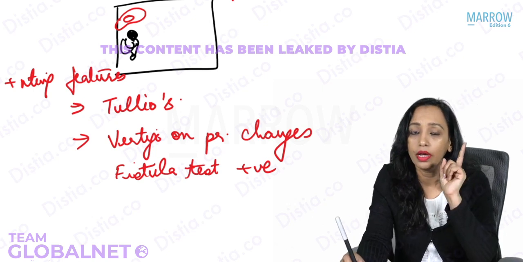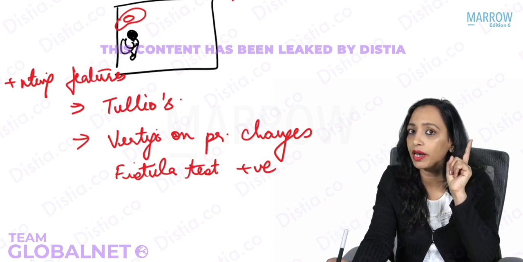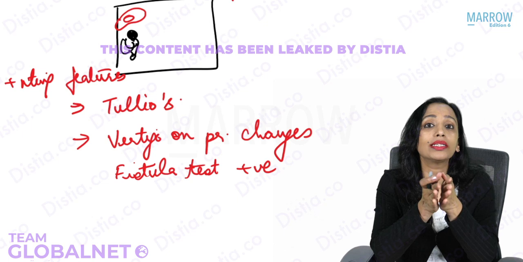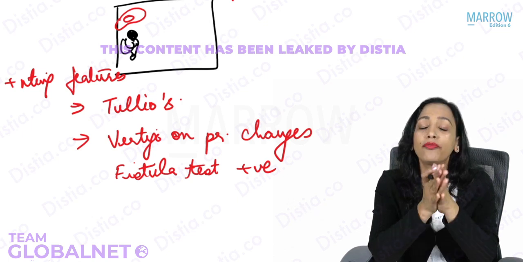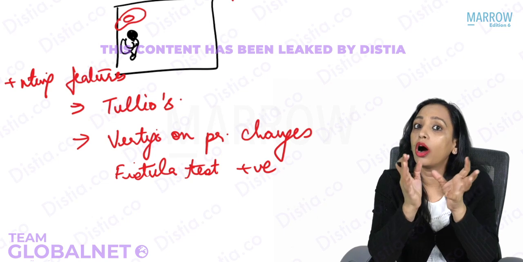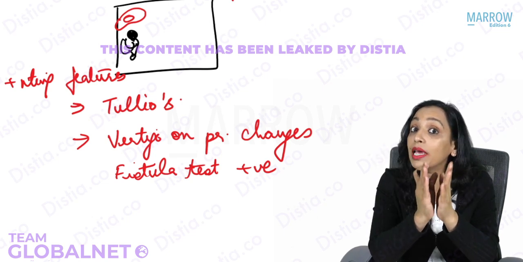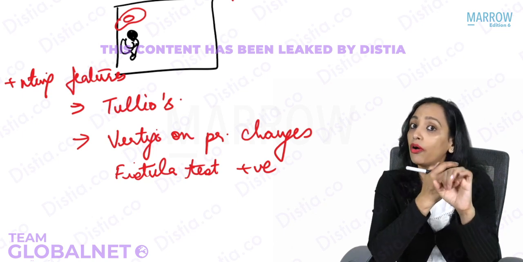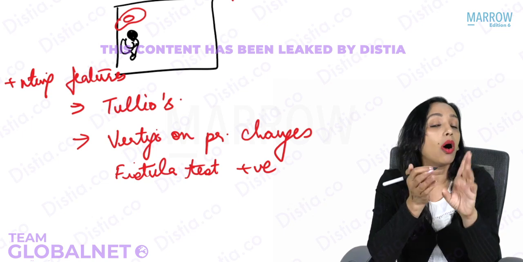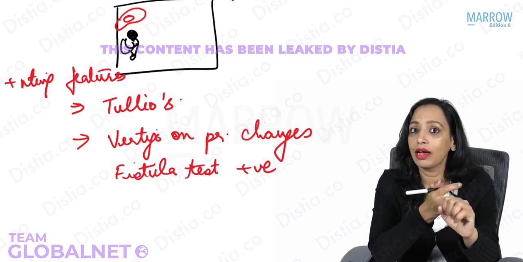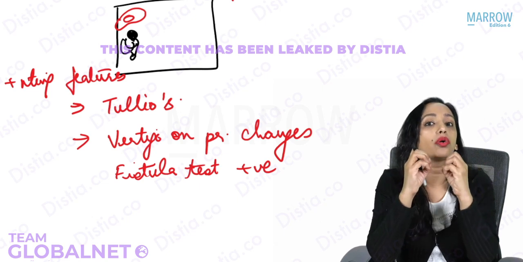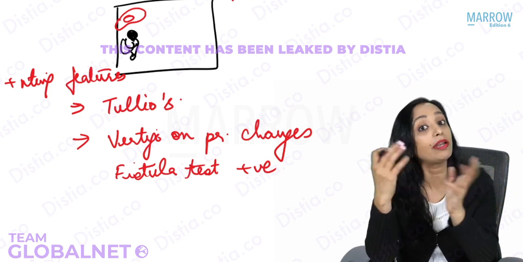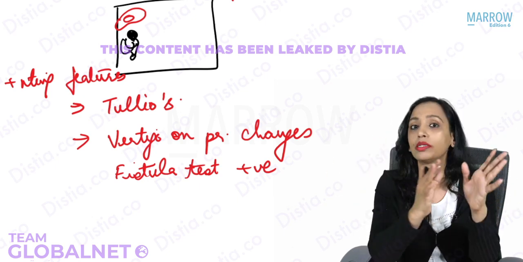And very, very important, when will you suspect perilymphatic fistula? Whenever any question is given specifically before the onset of this Tullius phenomena, before the onset of vertigo on pressure changes, always there will be a history given: history of any surgery, history of barotrauma, history of trauma, or history of otitis media. All this will be present, only then you are going to think of perilymphatic fistula. This is not a congenital anomaly that it might be present in anybody without all this history also.